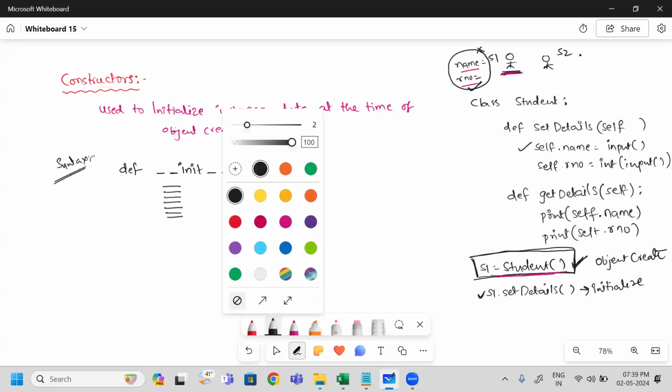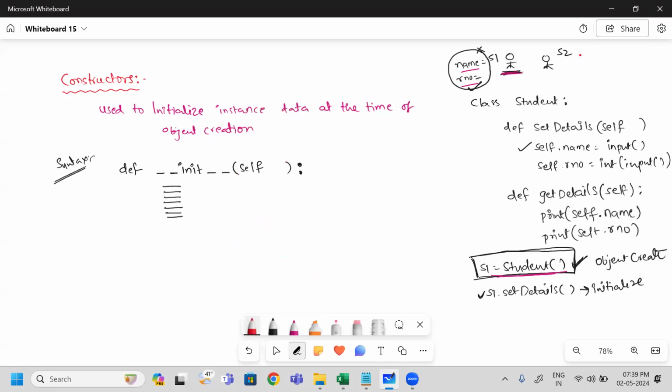So based on this, we have divided the constructor into two types. First one, default constructor, or you may call this one a non-parameterized constructor.